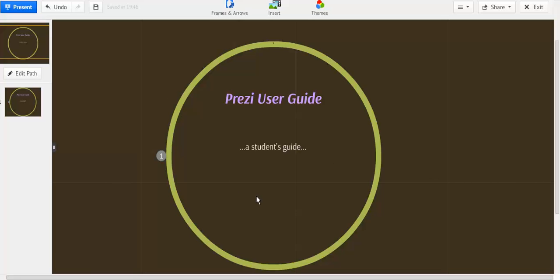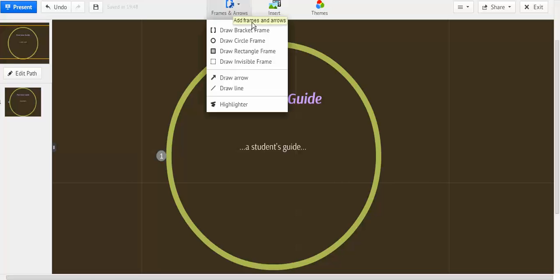I'm going to use that term because it's very similar, like I said, to Microsoft PowerPoint. You'll notice there's a number 1 over here. Don't worry about that for right now. We'll get to that later. Let's focus on adding in a new slide, and I'm going to call them frames in here. Let's do a new frame. That'll be this button right here, and here are all of your choices.